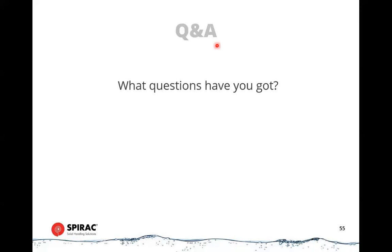Okay, and then there's another question. Is there an overflow inlet weir bypass in case of a 100% clogged screen? I'm not sure which slide that's pertaining to, but most of our systems have an overflow bypass weir, which can be either a static or an adjustable inlet weir, and usually the water is bypassed into a manual bar screen or something like that, or there may be some other mechanism, so quite common. All right, then next question would be, what is the water pressure required to wash the screen? Yep, should have mentioned it, minimum 3 bar to 5 bar is required.